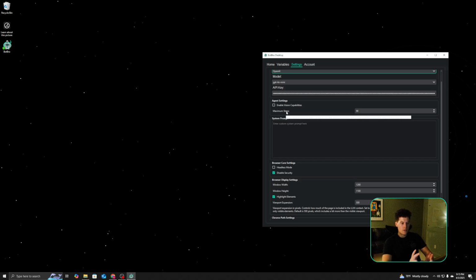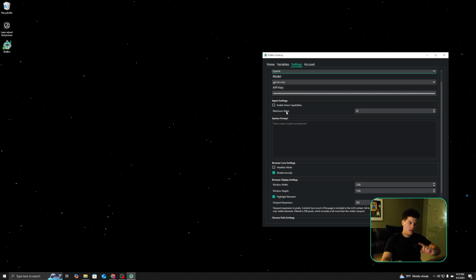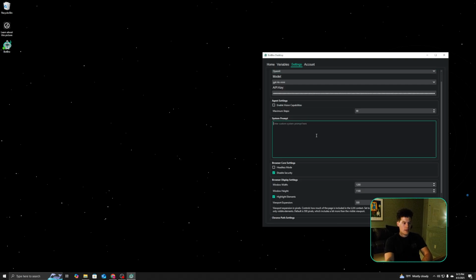If you want to give your bot, say, a maximum of 30 steps or whatever, so that it doesn't accidentally get caught in an infinite loop where it's like, the next thing I need to do is this, and the next thing I need to do is this, without ever actually ending, give it maximum steps. If it gets past that, it will kill itself immediately. Probably. I feel like I'm gonna get flagged for saying that.